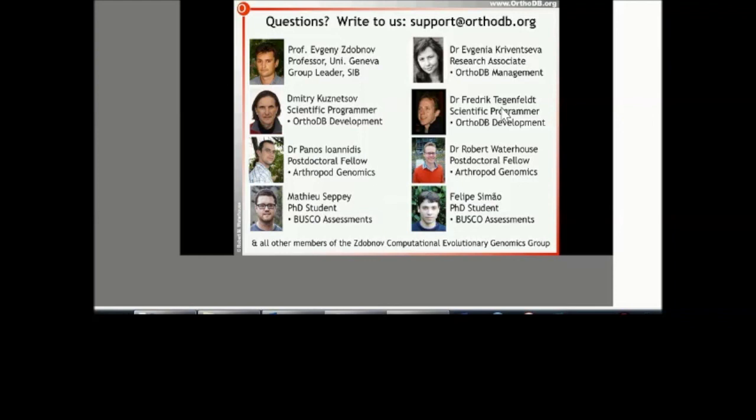Okay, and I guess maybe a final question here. Many of the genomes that people are sequencing right now might be considered draft quality and therefore won't have a complete annotated gene set, and like you mentioned, that can be a difficulty. Do you have a threshold for genome or gene set completeness in order to include that species in OrthoDB?